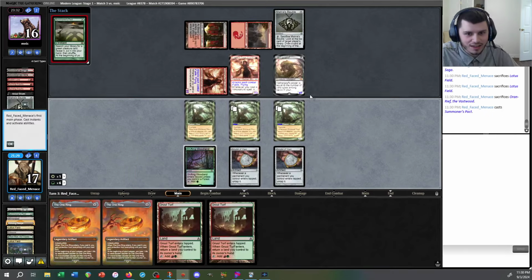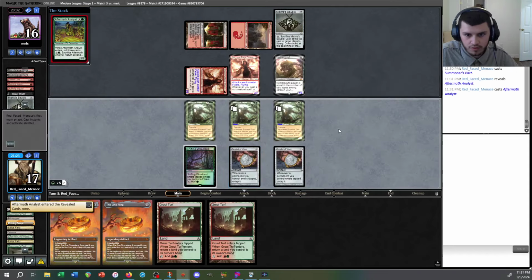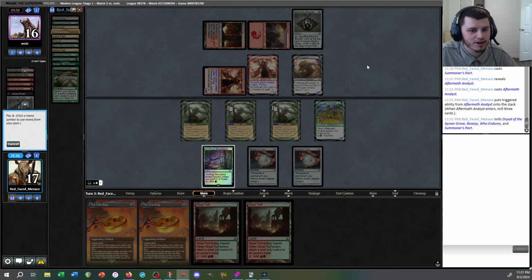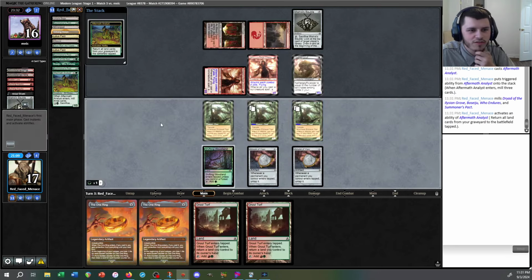This made this kill a lot more complex, didn't it? We get Analyst, play Analyst. And now we have plenty of mana to... Oh, hold on, wait. We want to let this mill first. And now we bring it all back. And we have Shifting Woodland in play to be able to copy Analyst to do it all again from our graveyard if we need to.